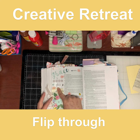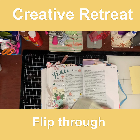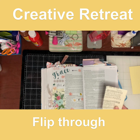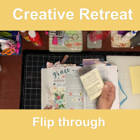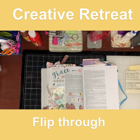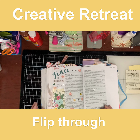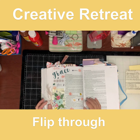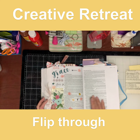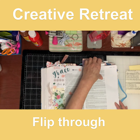I did Mod Podge because they gave us something. And this was from By the Will for God. They gave me a piece of this, the hymnal. I cut a piece here and I Mod Podge it. And then I add the stickers. I added some of the rhinestones. And that's it. And I used the stamp with the flowers because I like that. It was kind of cute. So that was for Amazing Grace.